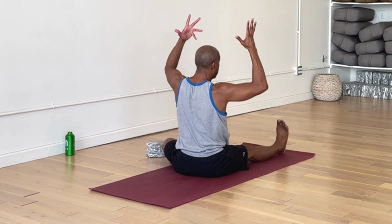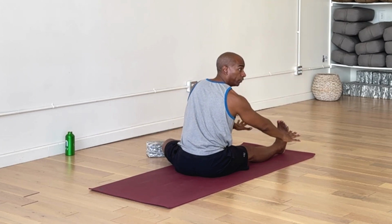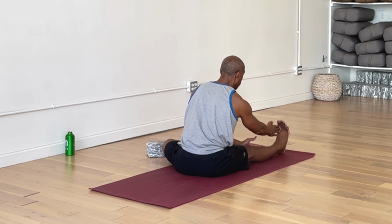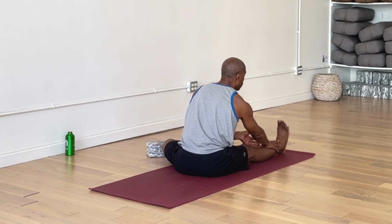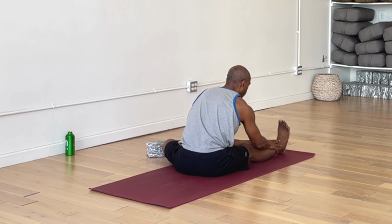Getting tall with the extended arms, inhale. Exhale, hinge a little bit. You can bring hands down to the floor or your leg, or maybe you can reach the foot, or you might eventually reach the foot if you bend the right knee, round your spine, and take your time.